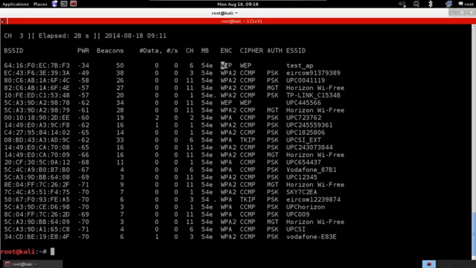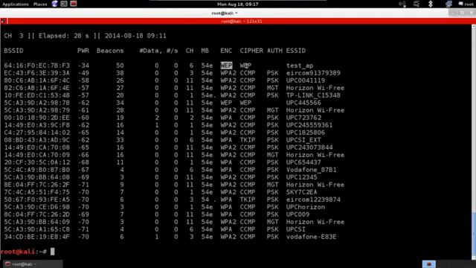ENC is the encryption that's used in that access point. So we see the encryption here is WEP, here is WPA2, here is WEP again, we have WPA here. And if it's an open network, you'll see OPN here in the encryption. Cipher is the cipher that's used to encrypt the packets.